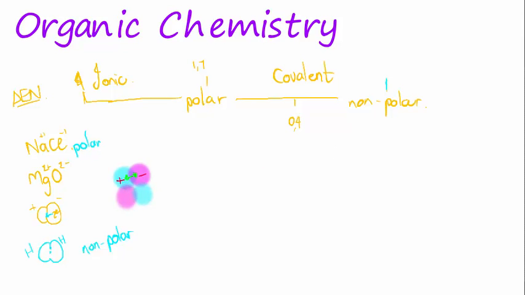But now, because there are two molecules attracting each other, because the molecule is polar and it's attracting other molecules that are polar as well, what do we call those forces? Okay, so when two molecules attract each other, that's called intermolecular forces. And it's these intermolecular forces that determine the properties of a compound.